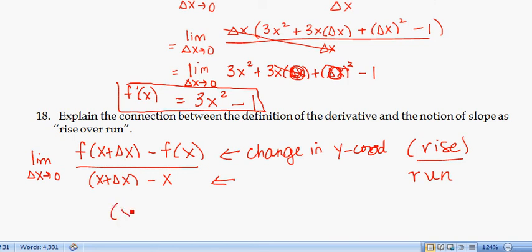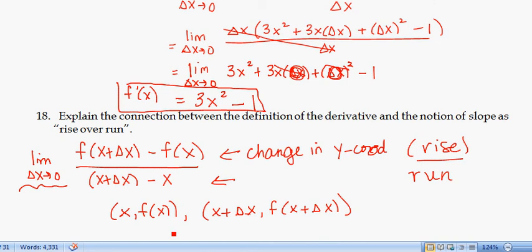Okay, so if I haven't made this clear yet, I hope this is clear now, that this definition of the derivative is really truly just rise over run when we're finding the slope between 2 points that are sort of infinitely close to each other. The original point x, f of x, and then a point that gets just slightly away from it, but then we let delta x go to 0. So these 2 points become the same as we apply the limit. That's how this turns from the slope of a secant line to the slope of the tangent line. But this really is just rise over run.